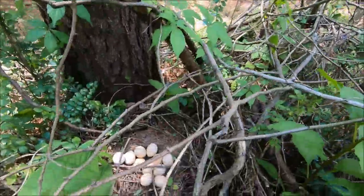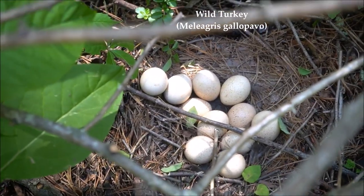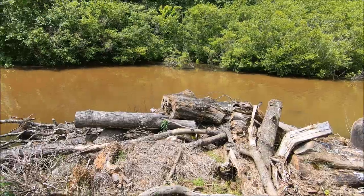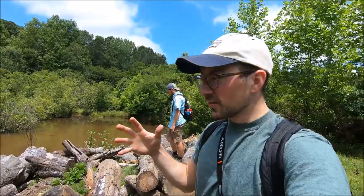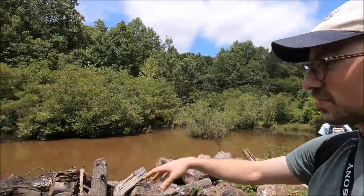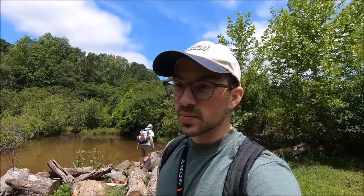Herping is not only a great way to exercise and get outside, but you run into all kinds of cool stuff that you might not see otherwise. I just accidentally disturbed a turkey nest — it's a wild turkey. I didn't see the mother on the eggs, but I'm going to walk away quickly so she can get back to the eggs. Pretty cool find. We also just found this little opening along this pond and there are a ton of turtles right here basking — we just heard them all jump in the water. Probably mostly sliders, but really cool to see.